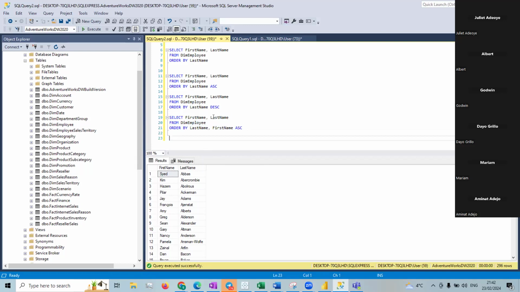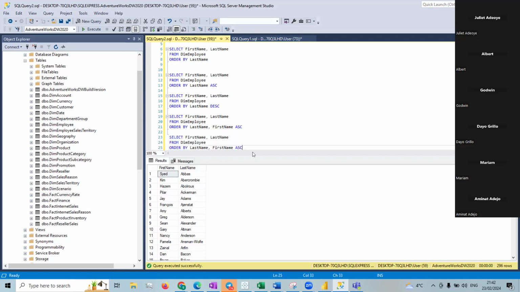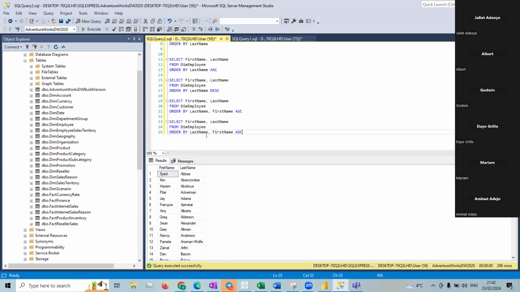It will first sort on the sort criteria that has been first mentioned before it goes on to the next. Right? So if we switch the field names, you would see that something else happens.